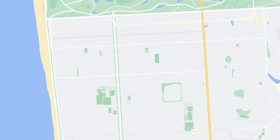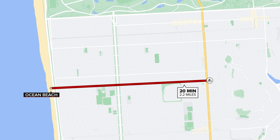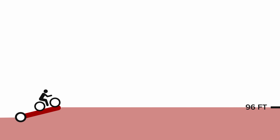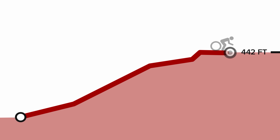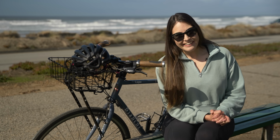I am riding from Ocean Beach in San Francisco all the way to the 16th Avenue tiled steps. Now on paper and on a map, this does not look like a very long way at all. It's about 20-25 minutes. But what the map doesn't show you is the elevation gain, over 440 feet. So wish me luck.